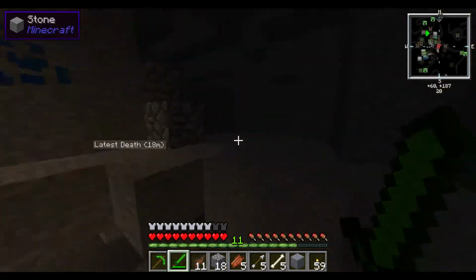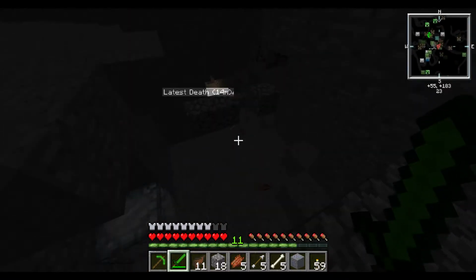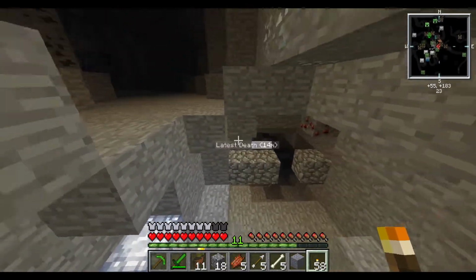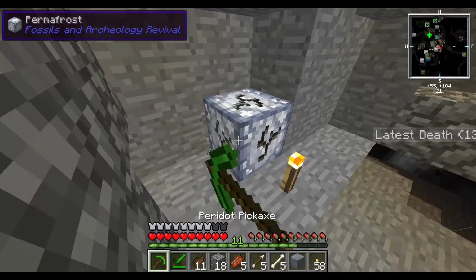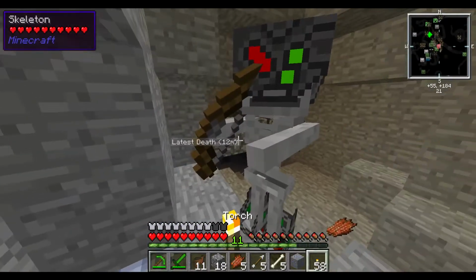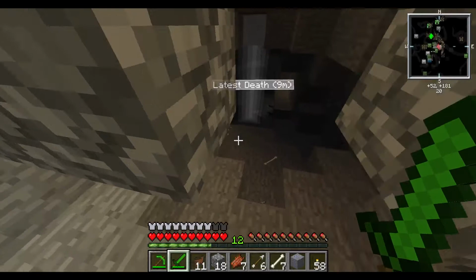Right, I'm guessing we went this way because there's cobble everywhere. Kind of like a massive panic. No. This isn't right. Where is my body? Okay, it's down there. Permafrost. What is this? Ooh. Skull. No. You're screwed, skeleton. So, yeah.